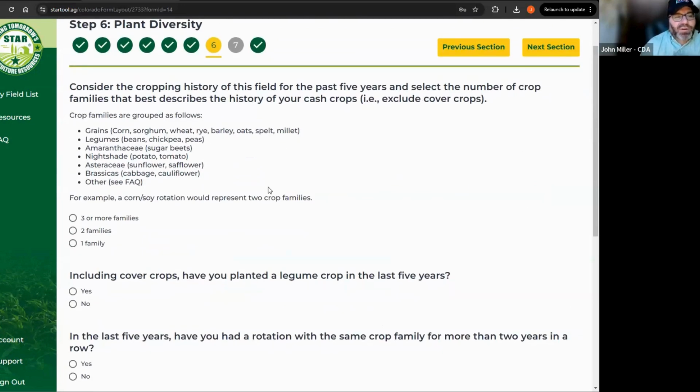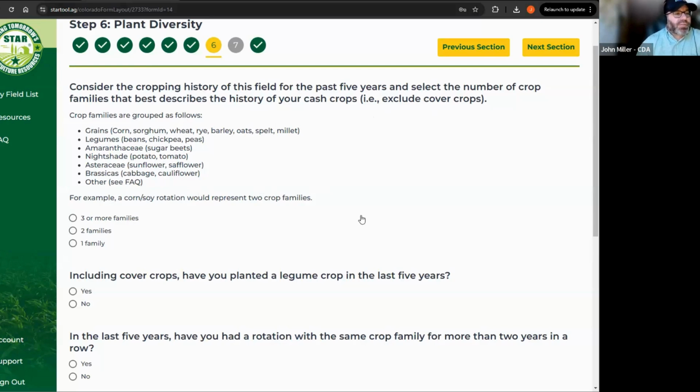All right, now we're going to consider the cropping history of this field. So this is the diversity section, the plant diversity. We're going to consider the cropping history for the past 5 years and select the number of crop families that best describe the history of our cash crop.